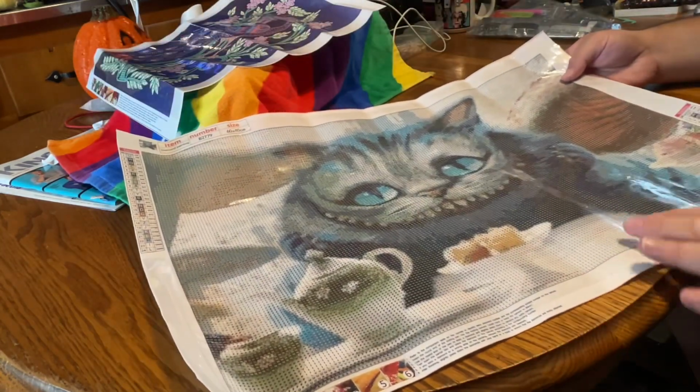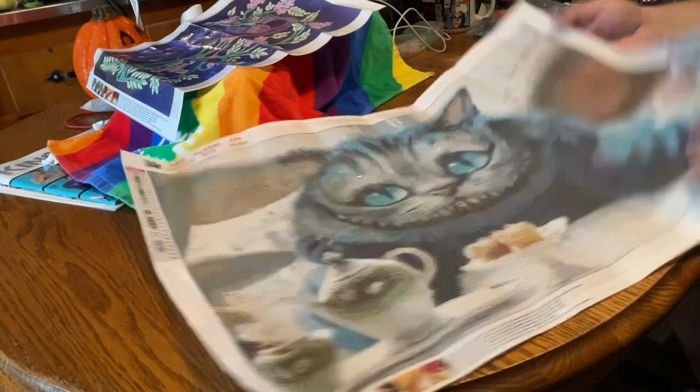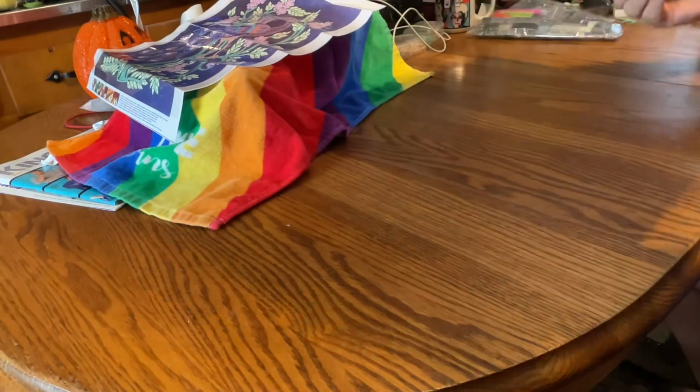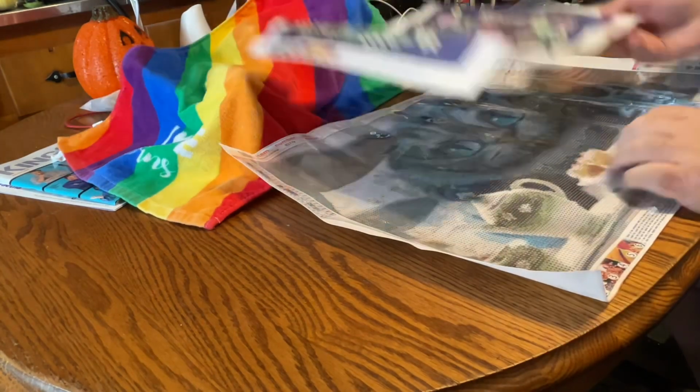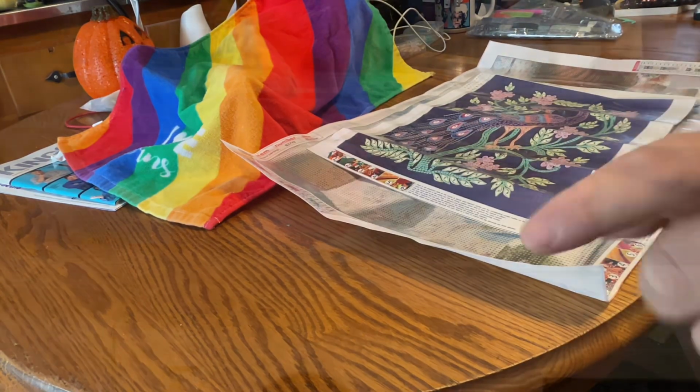Now, as you can see, it's still not great. You can still see the columns here from where it was folded, and you can see it on the back as well. So this is the step 2 process. So this was step 1. Take them out, flatten them with the hand. Step 2 will be in the next part, so hold on 1 second.